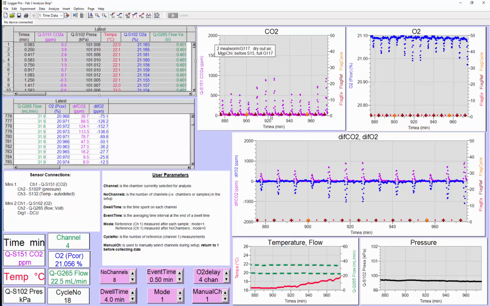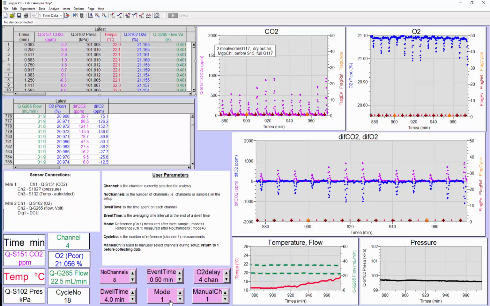So I had set it up as a strip chart of looks like 100 minutes for each graph to aid in the updating. You can see that this was in stop mode, and that's one thing you should make sure is that all these user parameters are exactly the same as they were in the collection file.